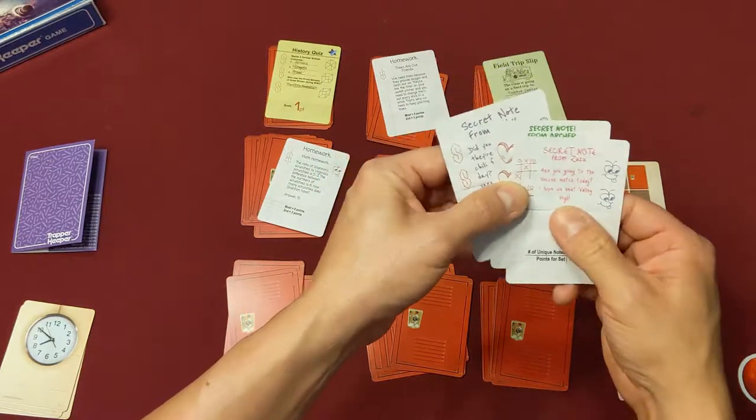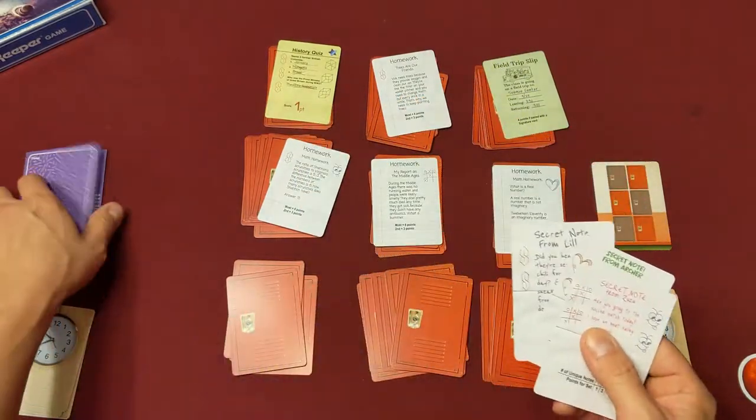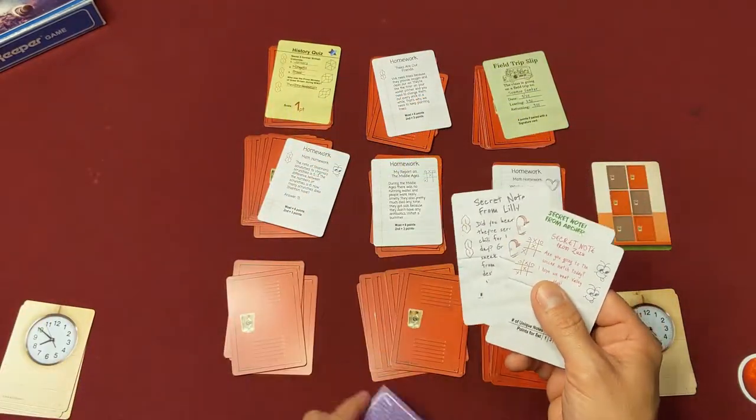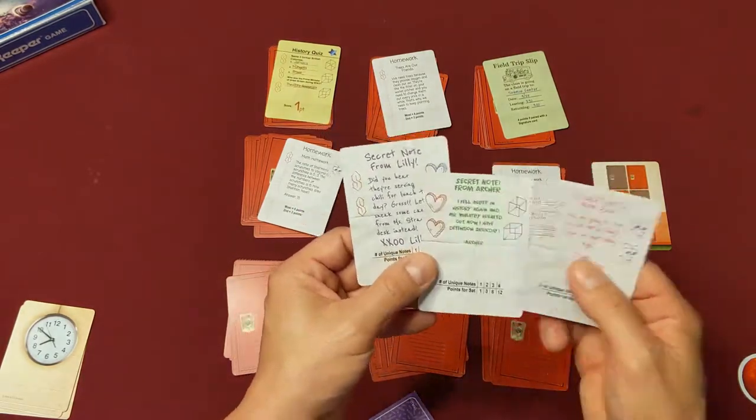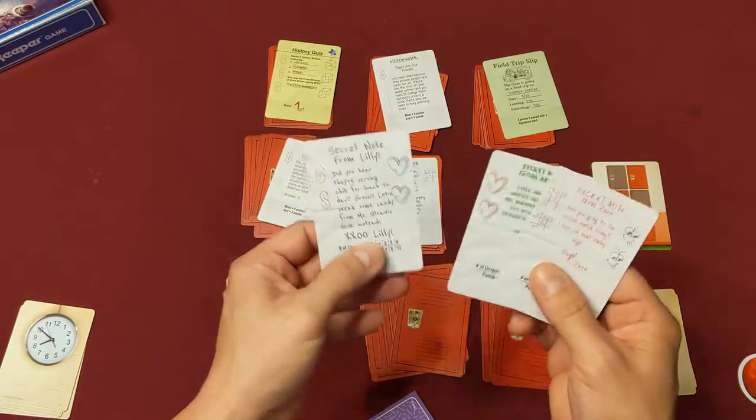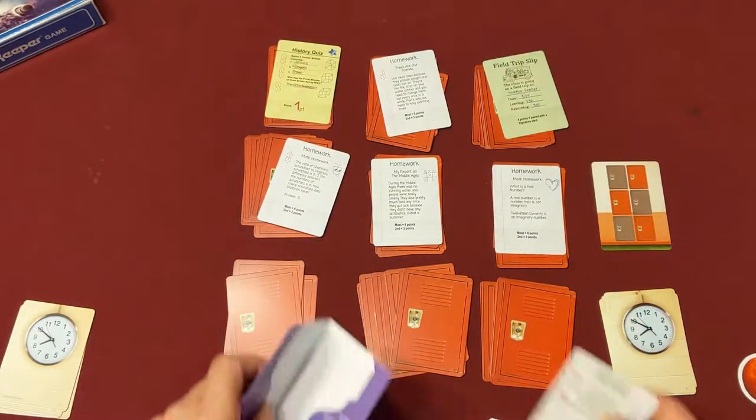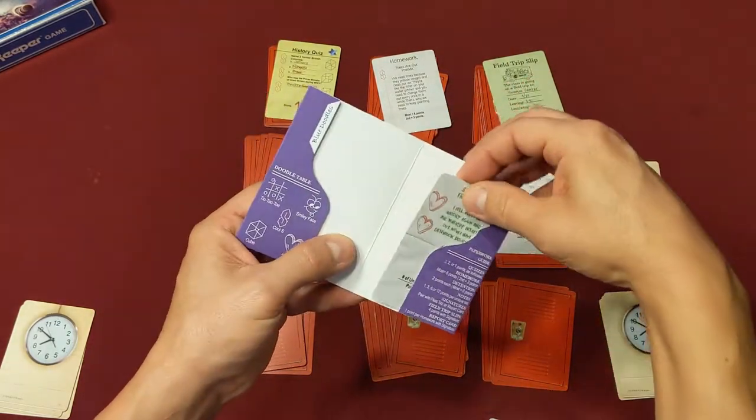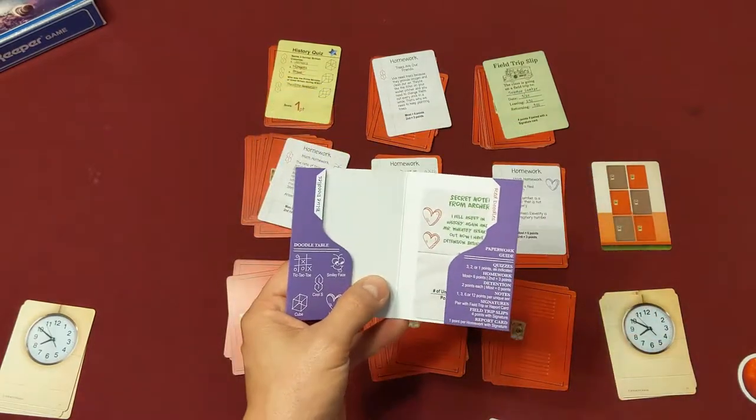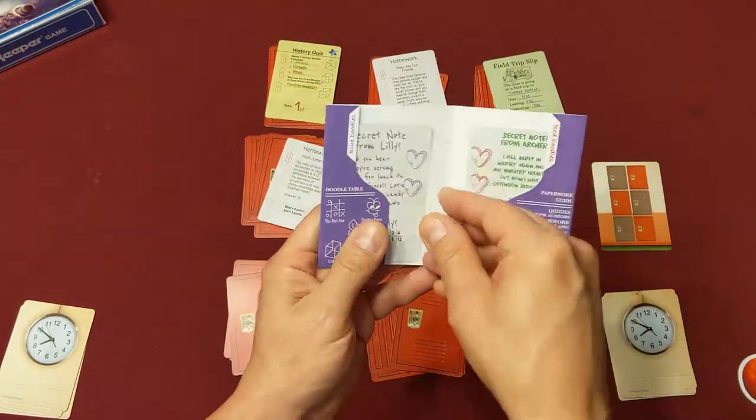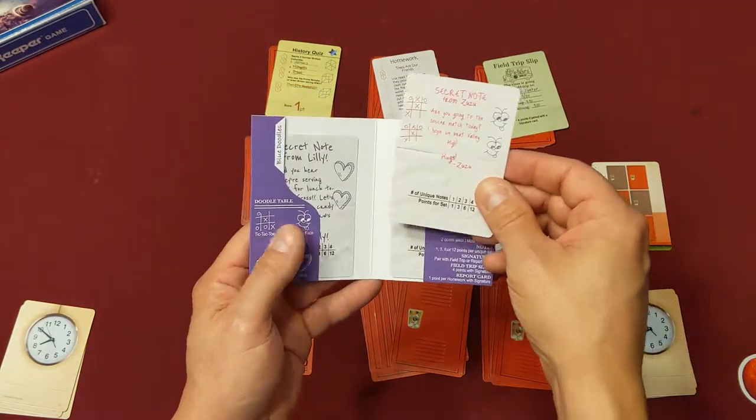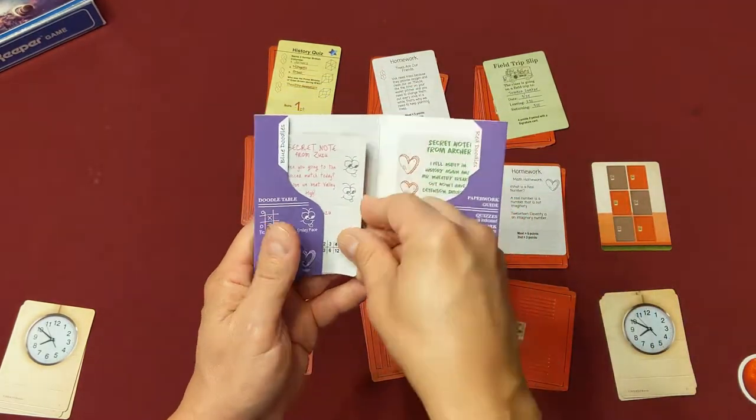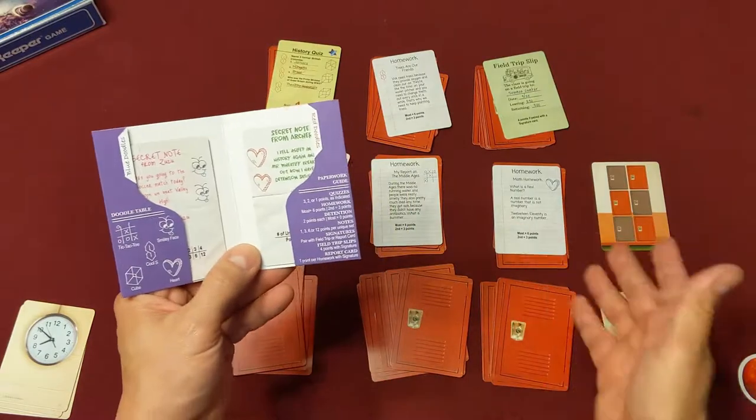So that's a set of three, so that's six points right there. And now I've got to decide how I'm going to put these in my folder here. I look at these, I say look, I've got hearts here, I've got cubes. Let's see. You know what? Here's what I'm going to do. I'm going to put this one on this side so my hearts are showing over here. And I'm going to place the other one on this side, so now I've got four hearts showing. I'm getting to where I can have more and more hearts. And then I will place these over here just for smiley faces. I'll try to look for those later on in the game.